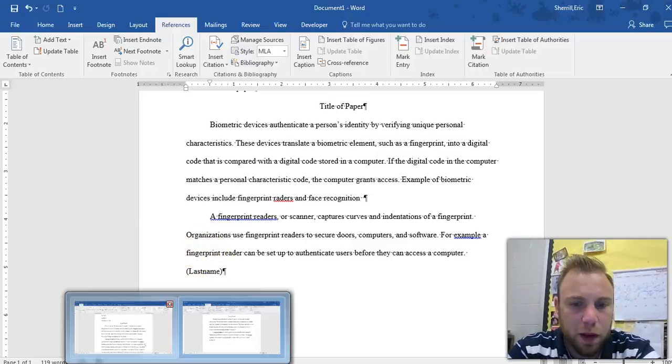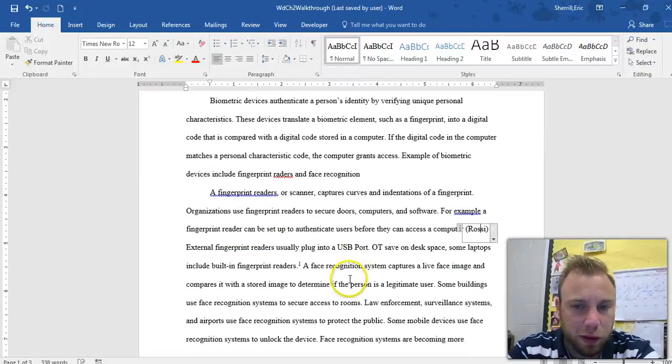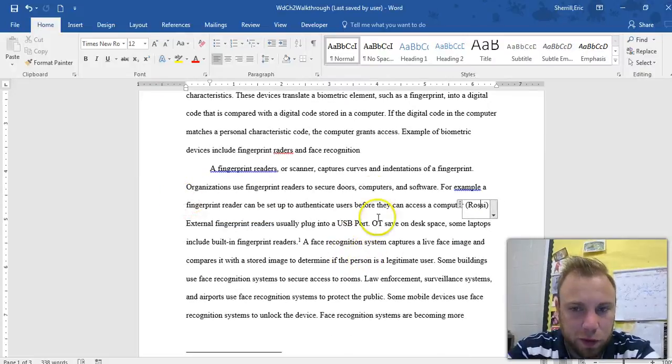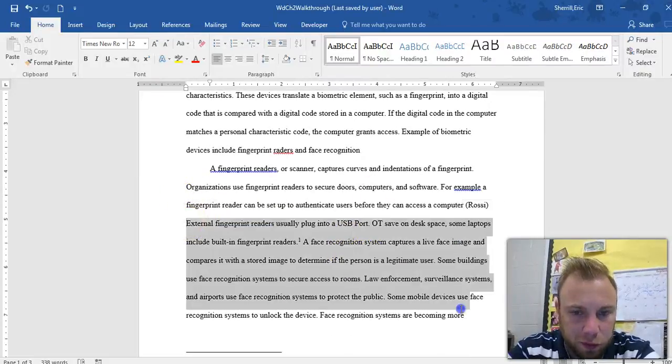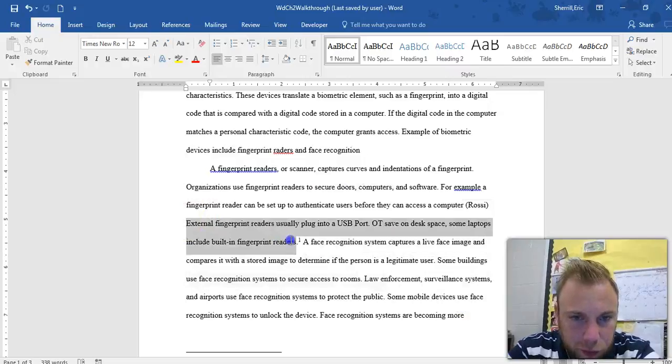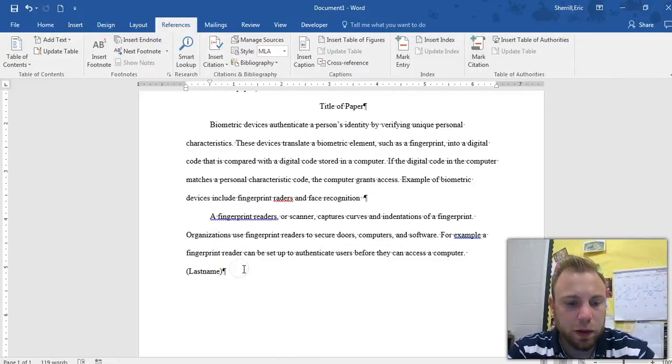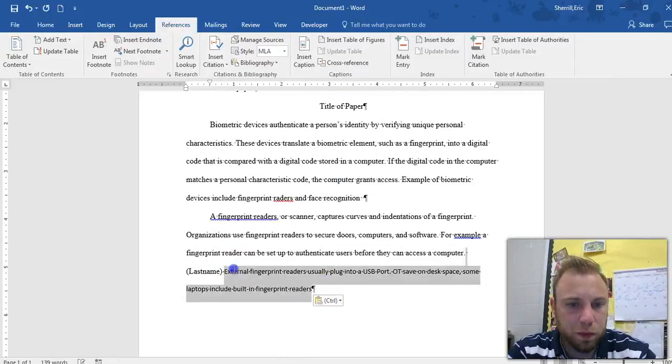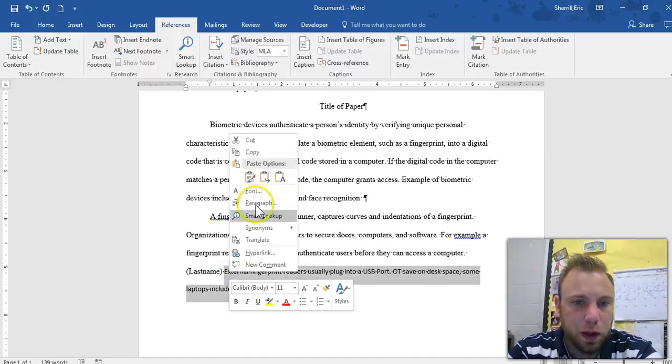Okay. The next thing I'm going to do is I'm going to copy and paste the rest of this paragraph to get to the footnotes. So we got one more sentence here. Go here. I'm going to, oops, I'm pasting.